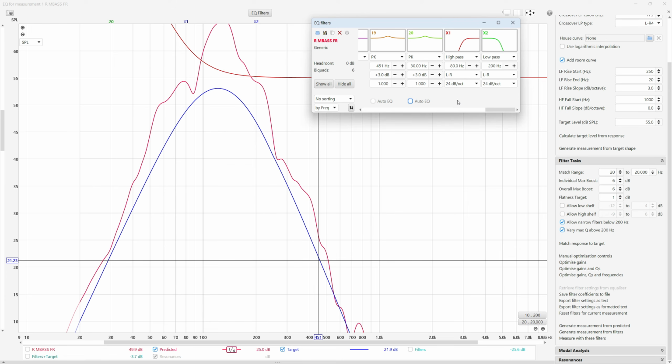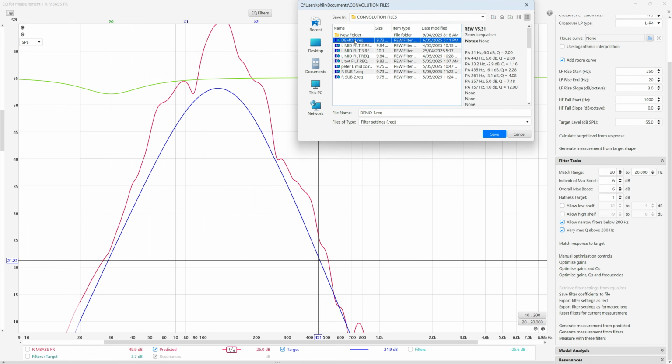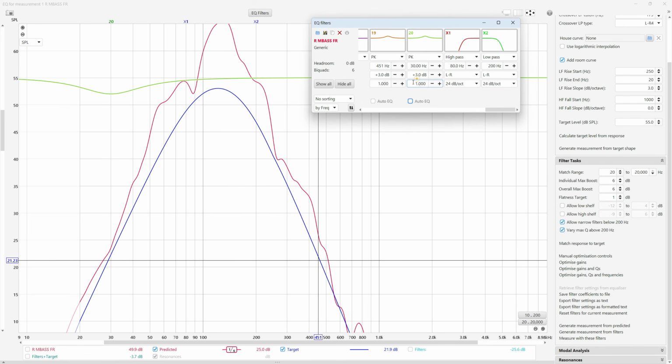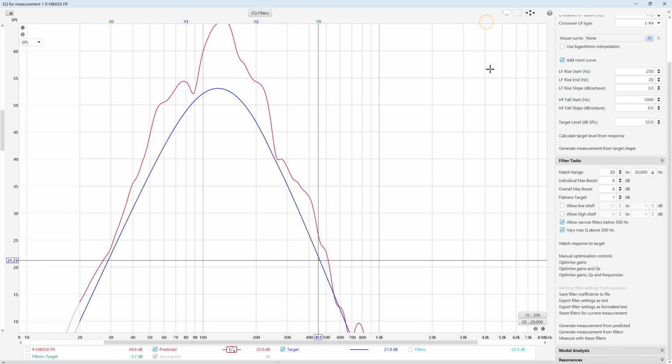So to save it, you hit Control-Alt-S, and then you can save it, and I think I've got one here called Demo 1. That'll be fine. Overwrite that. There is a little save button up here, but I find in this version of REW it doesn't work. So if I click on it, it doesn't save the file in the format that we need. So Control-Alt-S is the way that you bring up the save window. Alright, so now that I've got my filter saved, I'll just close that down for a second, and we will go and set the range for the auto EQ.